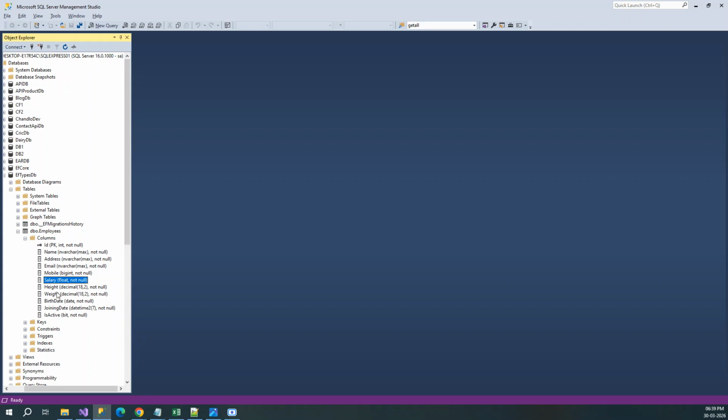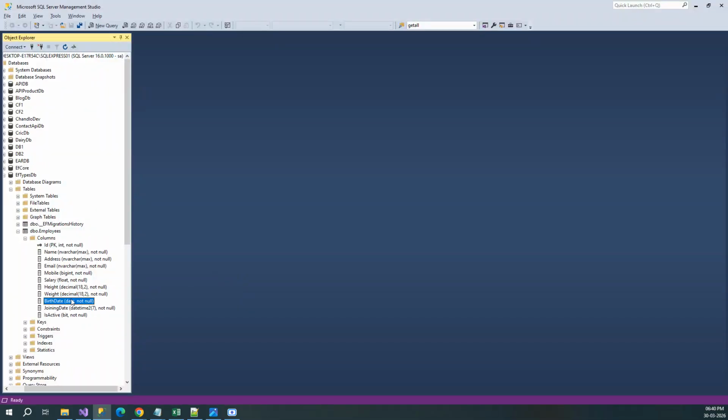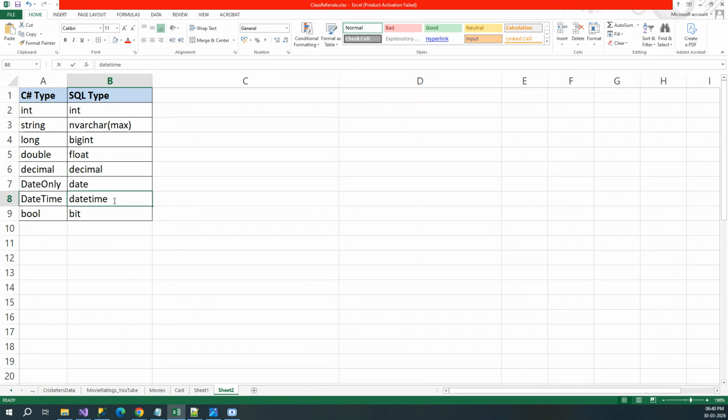Let's see what we have in the database. Height we have decimal and weight we have decimal. And remember, by default it is taking a max of 18,2. So let's move ahead. We have birth date only, because while storing birth date we don't need time. And another example is join date and time. The join date and time would probably require an employee's joining date and time, so that's why we need time also. Let's see what it was converted into. So birth date was converted into just date, and joining date was converted into date and time too. So here it is date, and this is date and time too.